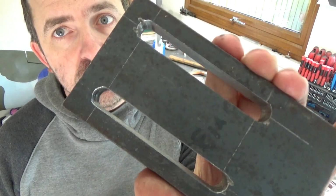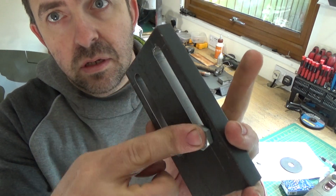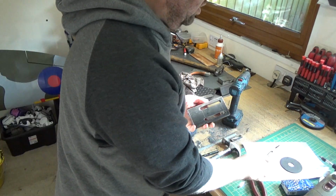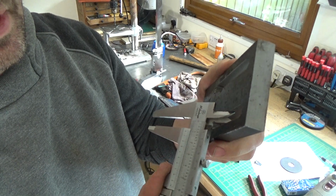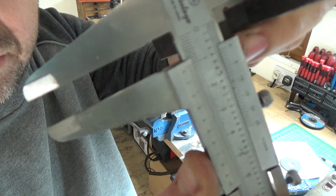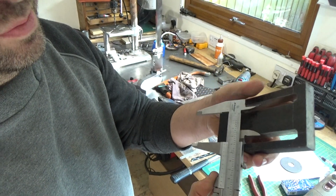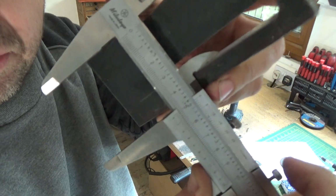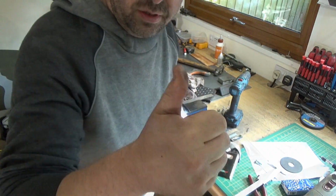That is the slide plate done. Lovely jubbly. I'll say just about 2-3 hours of hand filing, and we're looking at bob on. Is he going to pick that up? Probably not. Bob on 10mm, and obviously the most important thing is the pitch when doing a dual slide, and that is bob on 50mm. So that's a win.